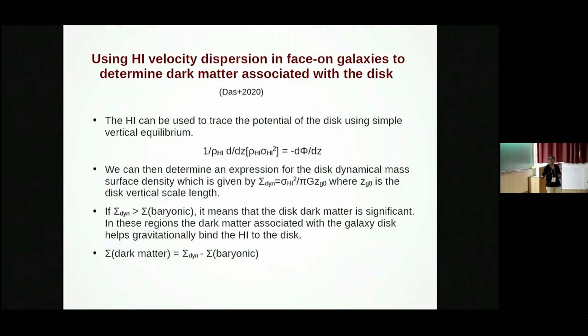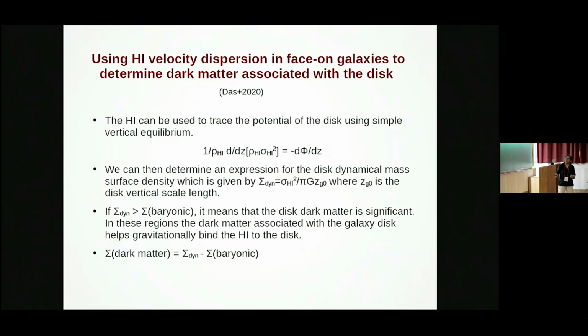So these are basically the two parameters that go into deriving the dynamical mass of the disk at each radius of the galaxy. Now, we can only apply this to regions where there is no star formation, because star formation produces a lot of turbulence in the interstellar medium, and you can't really include it in this equation because you are assuming an equilibrium. There can be some equilibrium, but that is a little hard to model. So we have really applied this equation to the extreme outer disks of galaxies at R25 or beyond.